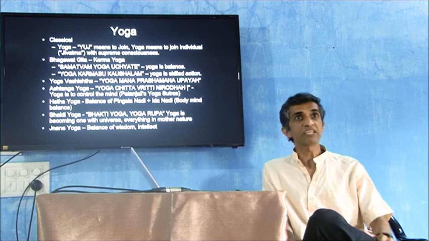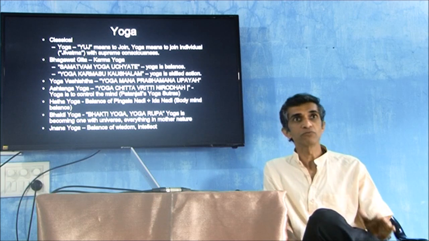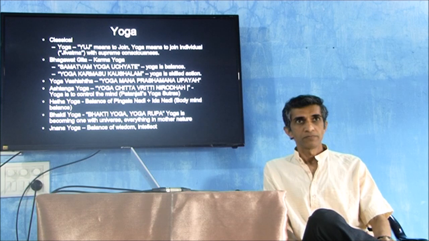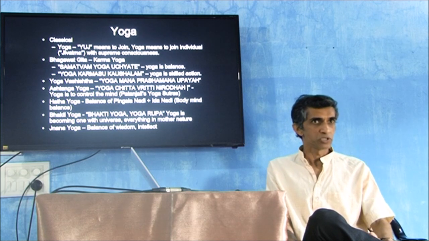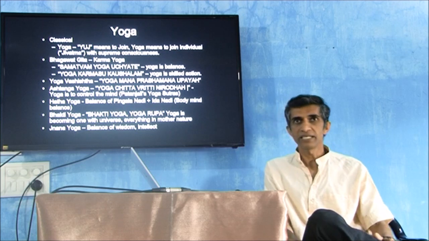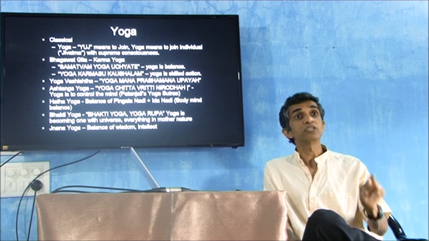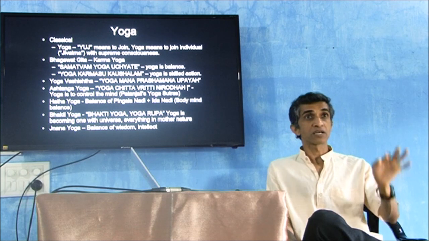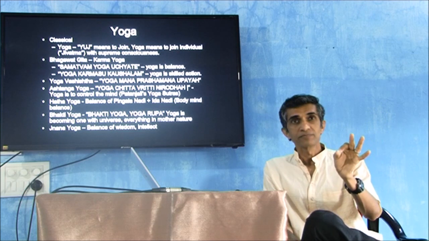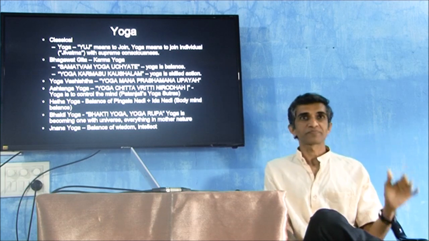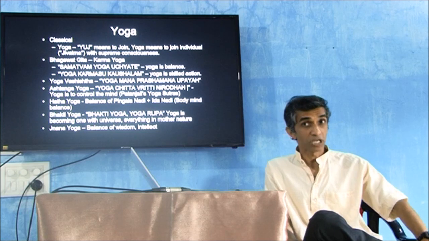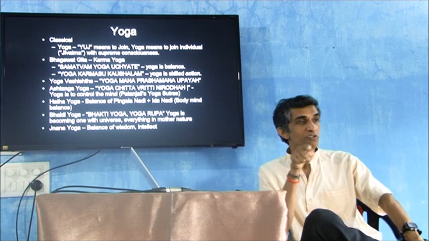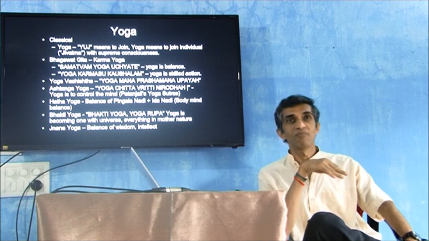There are 5 vrittis, 5 ways the mind functions, but we will not get into the vrittis. Right now, you can understand vritti as nothing but functioning. Functioning of the mind. Chitta is mind, vritti is functioning of the mind. Nirodha is control. So Patanjali defines yoga as: yoga is to control the functioning of the mind. See the definition of yoga in Ashtanga Yoga is again talking about yoga chitta vritti nirodha.